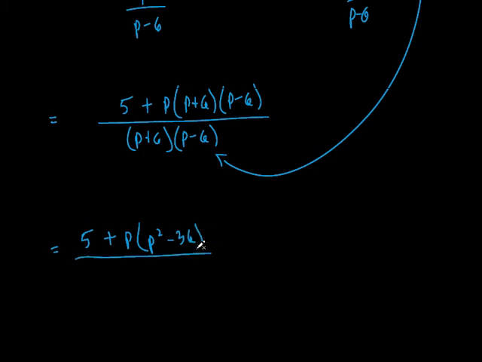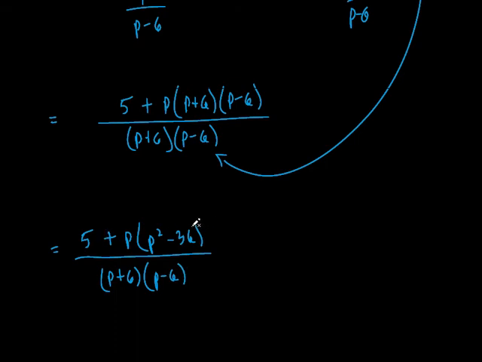Now remember what we do on these, okay? These style of problems, you always simplify the top, all right? Always multiply it all out and see what you get. The bottom you can just keep at p plus 6, p minus 6. There's really no reason to multiply the bottom out, because up here you might have some things that are like terms.